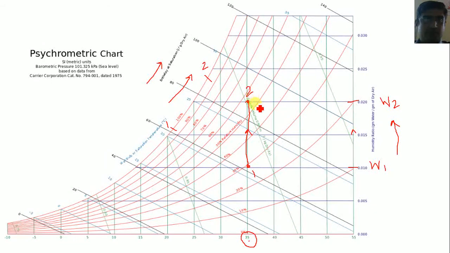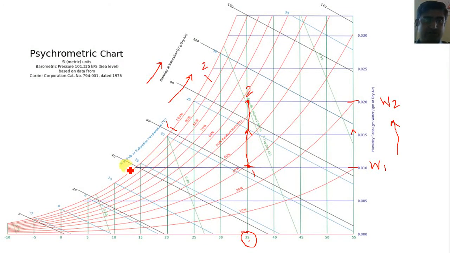And here also the value of phi, or the value of the relative humidity, gets increased from point 1 to 2. Say at point 1 the value of RH is near about 30%, but here you can see at point 2 it becomes 55%. So here you can see the value of RH, or the value of phi, gets increased during the process 1 to 2.